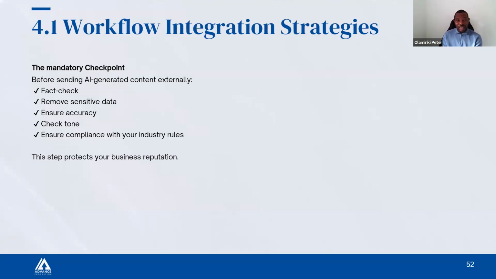Okay? Another strategy is the mandatory checkpoint. Before sending any AI-generated content externally, always remember the 20% intervention of human. Always, and as you're building your workflow, always put a checkpoint where a human will check, fact check it, remove sensitive data, ensure accuracy, check the tone, and ensure compliance with our industry practice and your business policy. Okay, so these steps will always protect your business reputation.